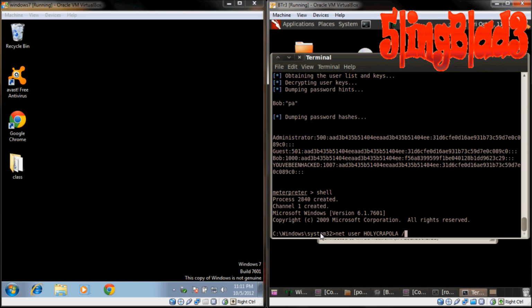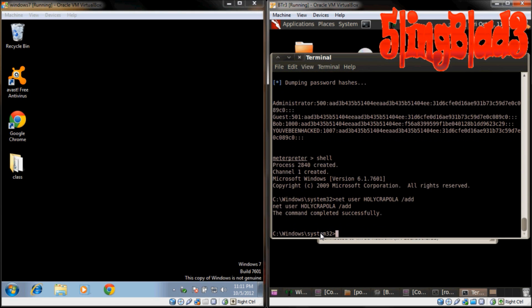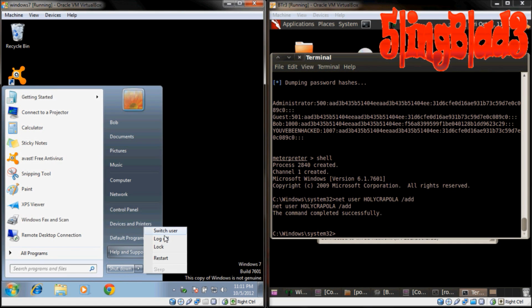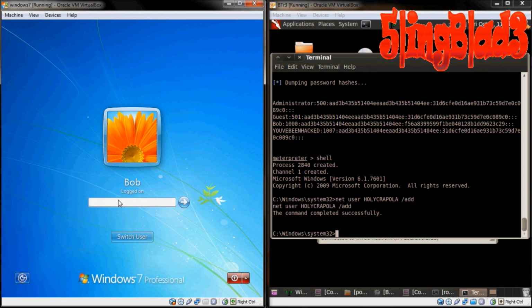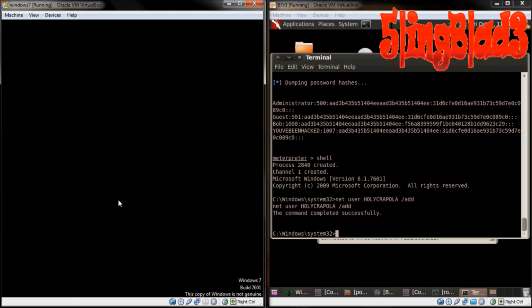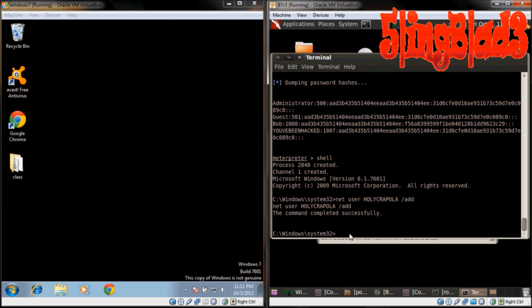So we'll do holy crapola /add. And there we go, completed successfully. And I go to log off, switch user. You'll see that there it is. Completely brand new user. No password. If you wanted to add a password, you would just do username space and enter the password you want. And go ahead and put the /add. You can also remove users using this command.